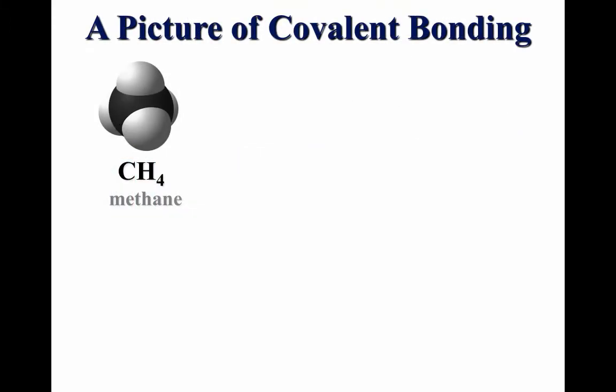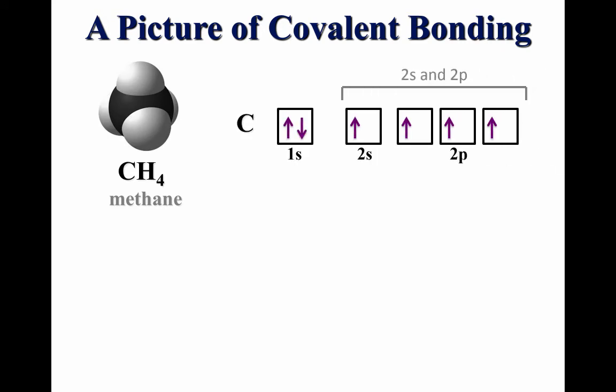Now let's use your knowledge of electrons to understand why these compounds bond the way they do. Recall that carbon has 6 electrons, represented by arrows in an orbital diagram. 4 of those electrons are called valence electrons. Now in these drawings, we've done something interesting with the outer S and P shells. These two shells have been combined into one. They've been hybridized. In fact, this hybrid has a special name because it's made of 1 S and 3 P orbitals. It's called an sp3 hybrid.